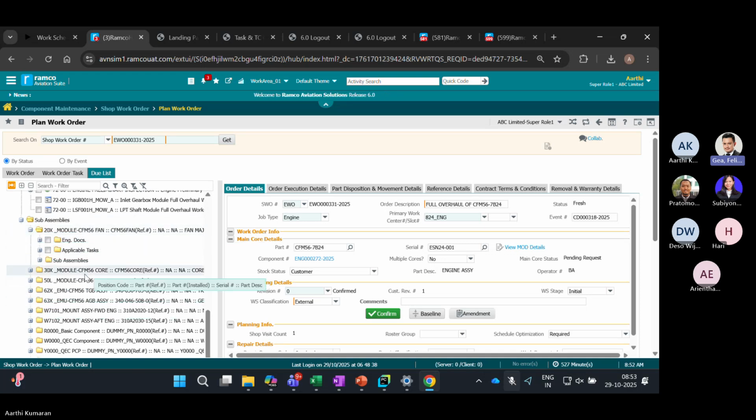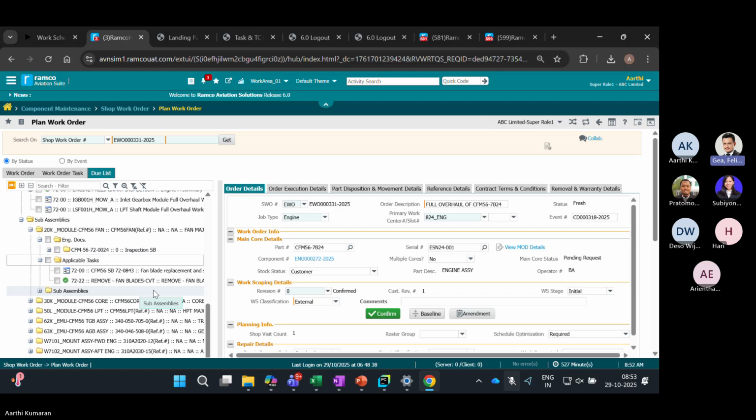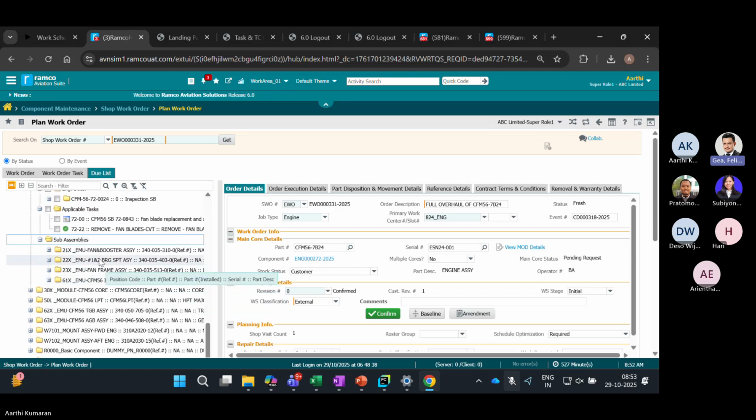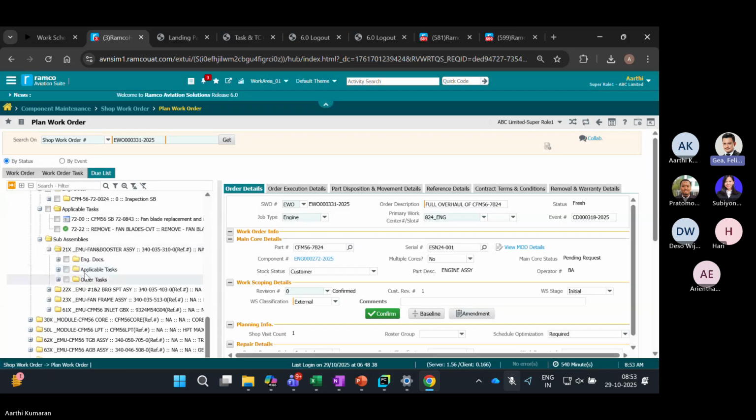These are all your modules, and for each module it once again shows your list of applicable engineering documents and other applicable tasks, and it keeps going inside the hierarchy. You have your first level modules, and within each module it shows the next level of components or part configuration position, and for that you still have your engineering document and applicable tasks.